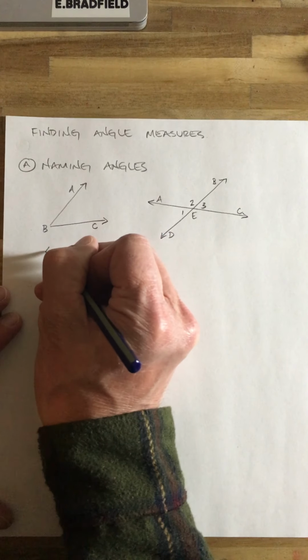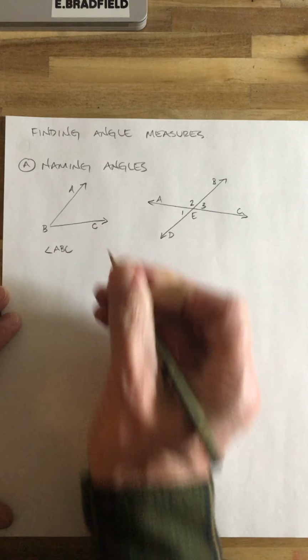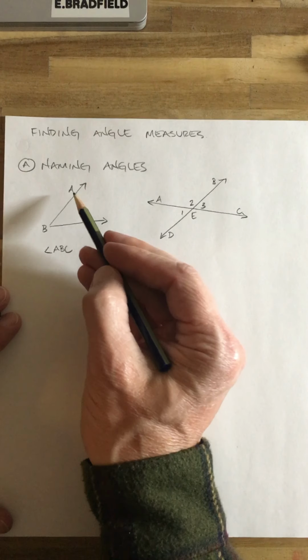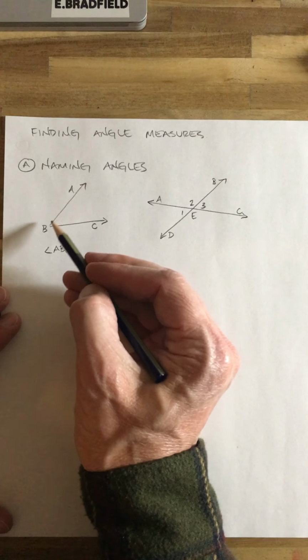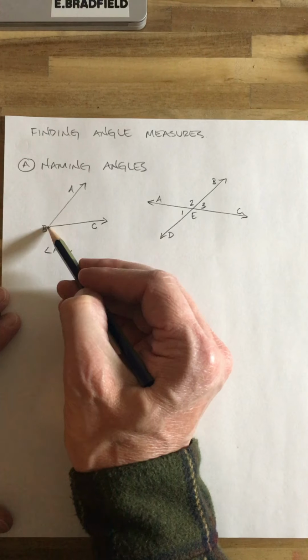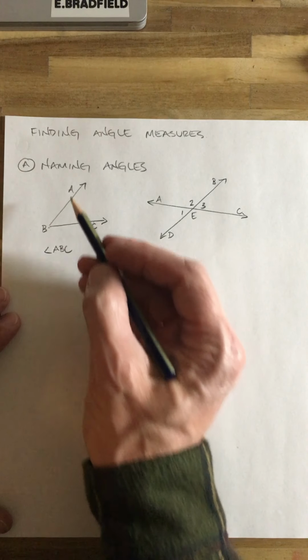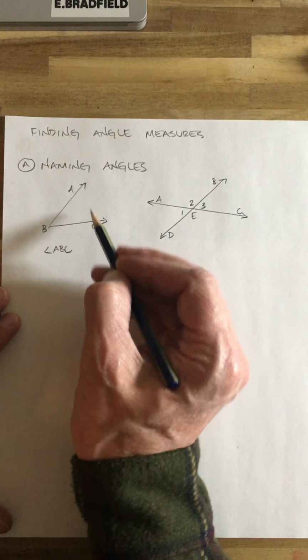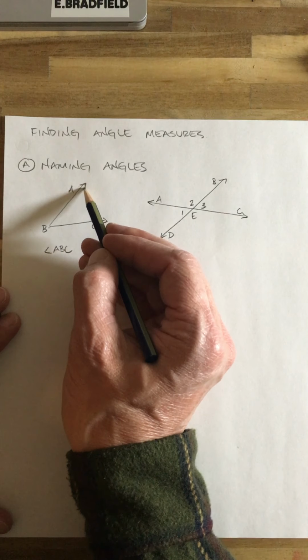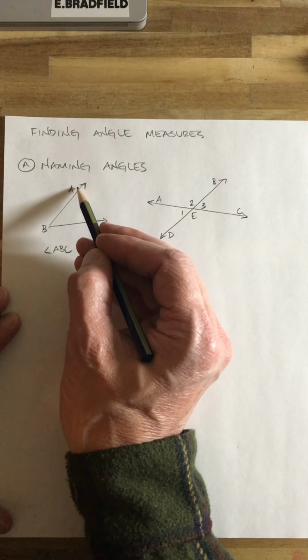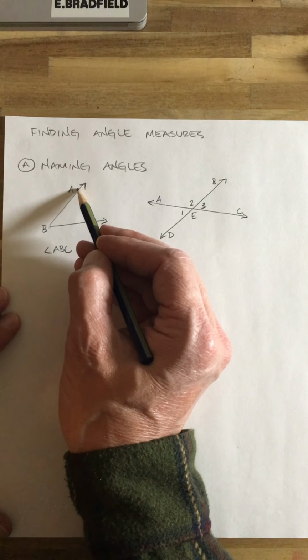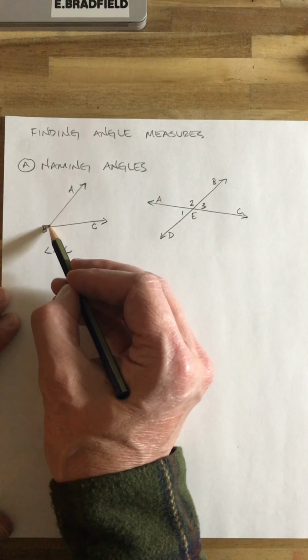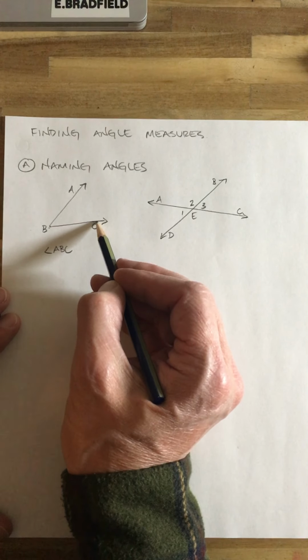Okay, we can name it angle A, B, C, right? And basically all you do is follow it from A to B, which is the vertex, to C, okay? You just follow it around the angle from one end, you want to look at the arrow or something like that, right? From this end of it, to the vertex, to the next arrow, okay?